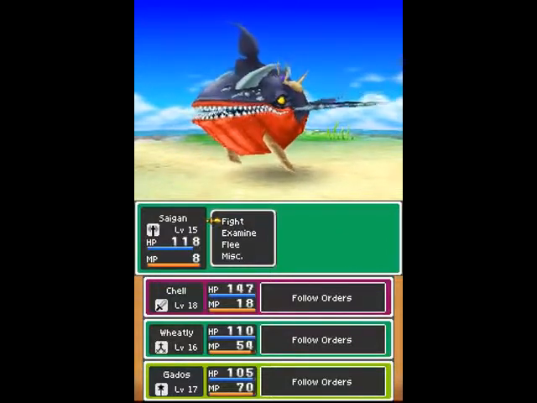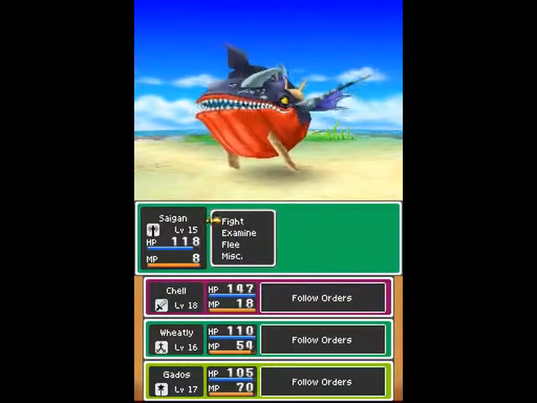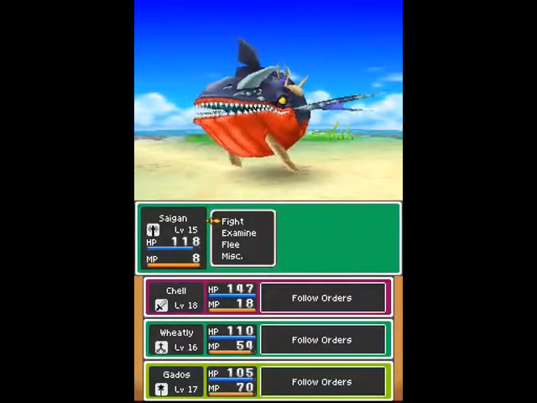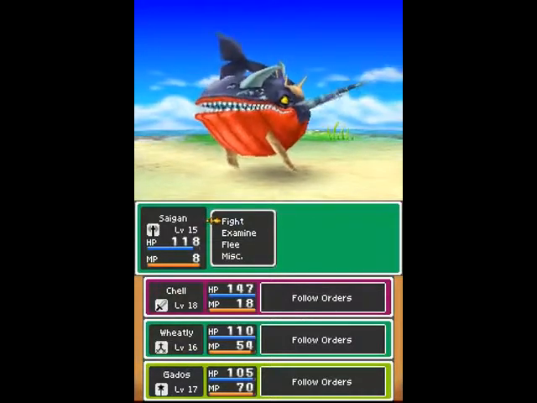The first one is just a regular attack, just hits one person, doesn't do much. Second one is a swipe, where I believe he just spins his tail around and he hits the entire party, and that does moderate damage. And then I think he also has a tidal wave. That's the irritating one that can keep your healers busy.